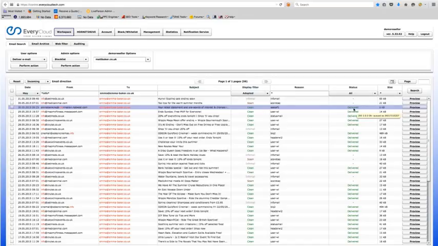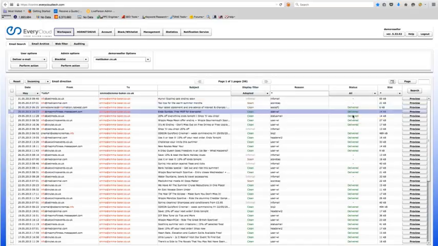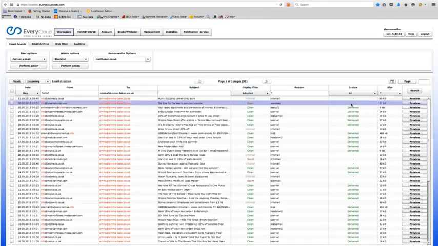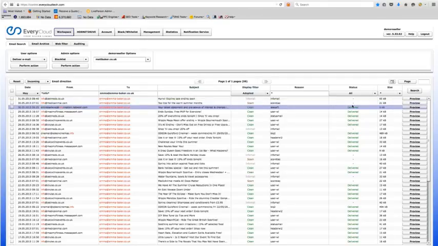If it was to show deferred or no line, it means that the email is still on our network. Deferred means that we're trying to attempt to deliver emails to the mail server, but the mail server's offline. And if the customer or end user has continuity service, then we would see those emails being shown in the continuity server.